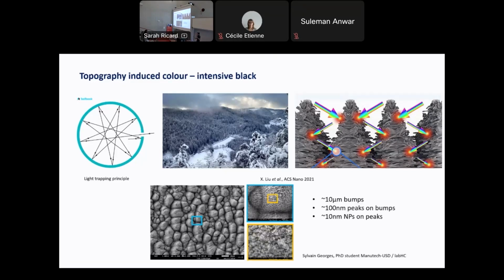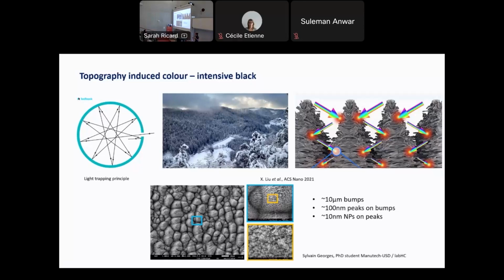Because we need to make those multiple scale structures, we use our ultrashort laser pulses to gain this ultimate machining precision. We create micrometer scale bumps. This is a top view, for example, in a square, a bump of 10 micrometers in dimension.